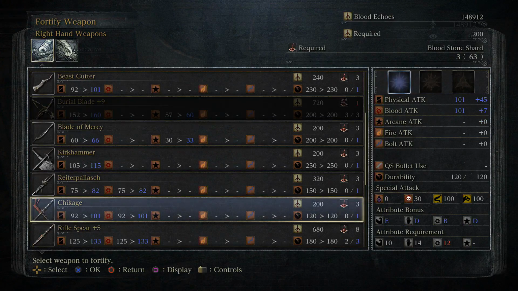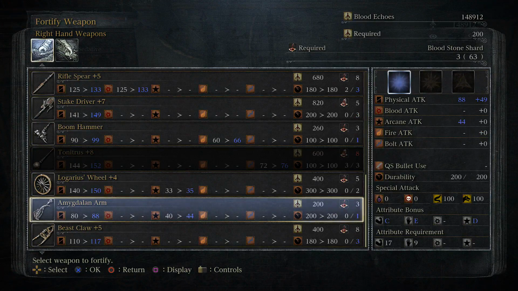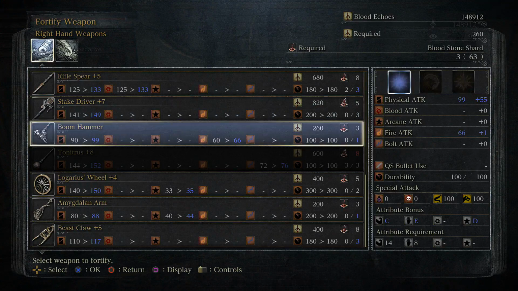Start out at 90 and 60. You start out at 80 and 40, but you have better... No, you still have really good scaling. We've got all these shards. We might as well do something with them. Oh, we can actually upgrade that one more time. That'd be kind of fun. But that's really just more for the hell of it.